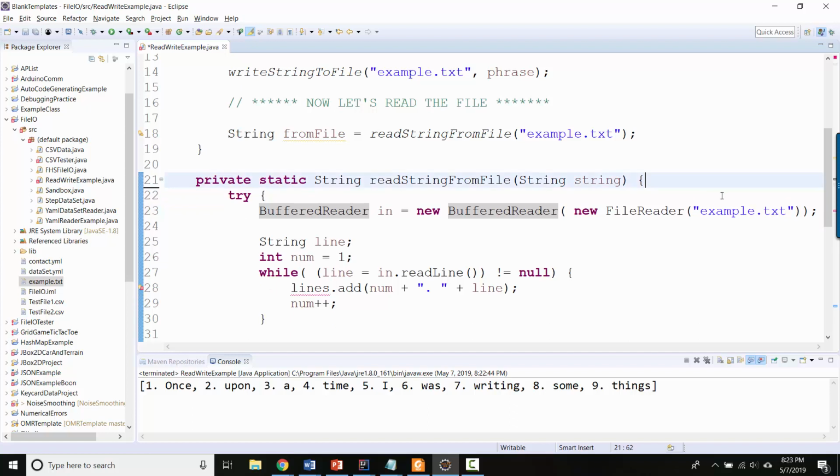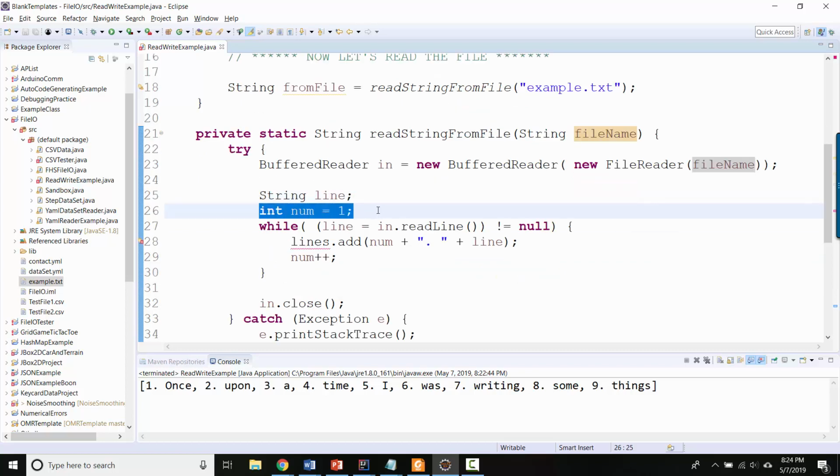Here, instead of saying example.text, I want to use the input to my method, which I will call fileName. All right, so now I'm opening that for reading. Let's delete some of this other stuff that I don't need. I'm reading in the lines.